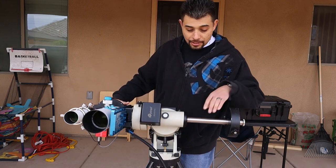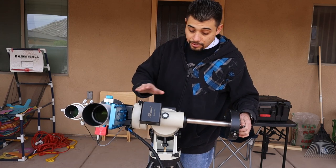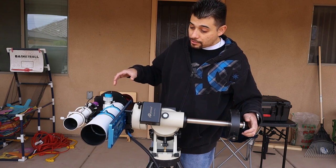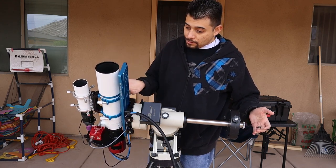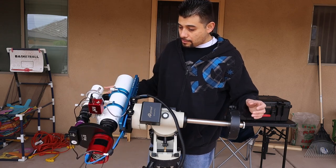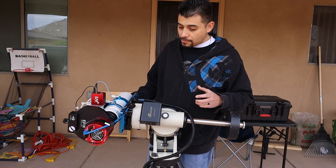And notice how I have everything loose. The deck clutch is loose, and the right ascension clutch is loose as well. So it's good. Okay, it's just a little bit off. I think it's the cord dragging it down.